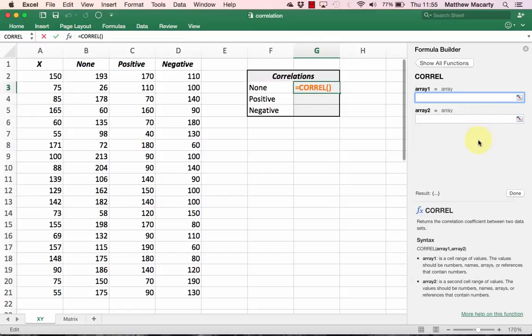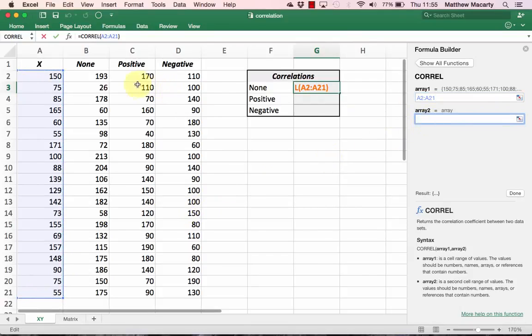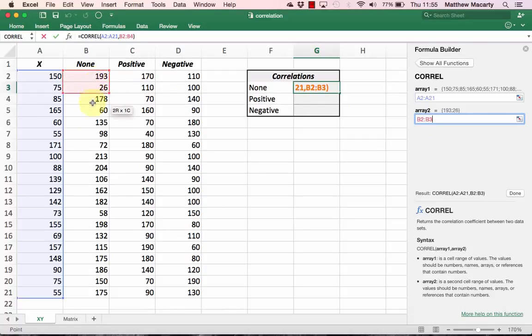The formula pane here, if you're using another version of Excel, it'll show the formula wizard. For array 1, I'm going to select the data in column A labeled X, and for array 2, I'm going to select the data in column B labeled none.